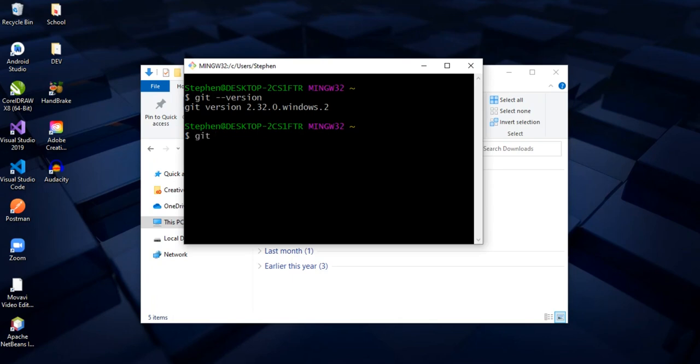So git config --global user.name to set the username, then you pass in the username as a string. In this case, just pass in your name or whatever username you want to use. Hit the enter key. To set up your email is still the same command, but instead of user.name, you use user.email.